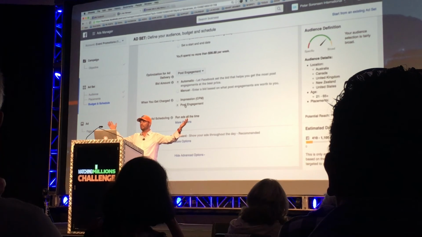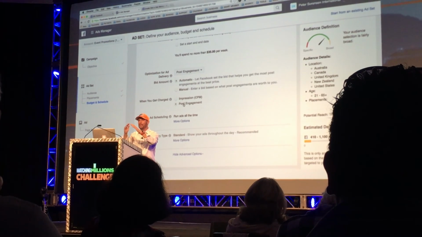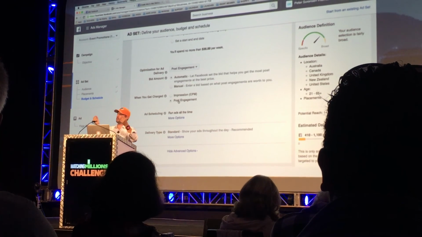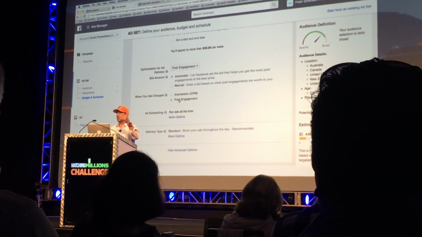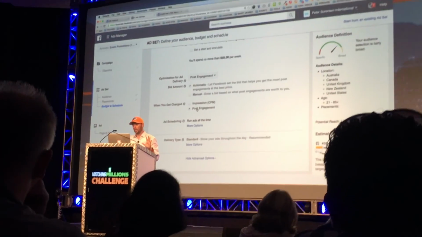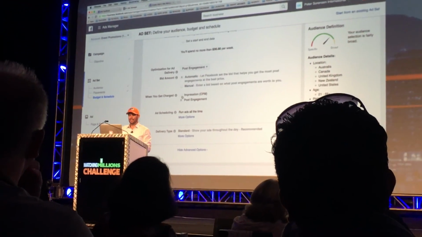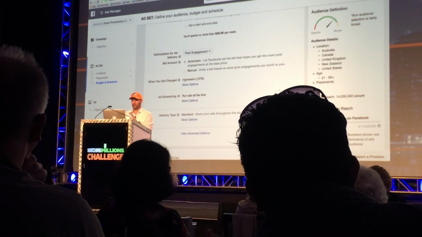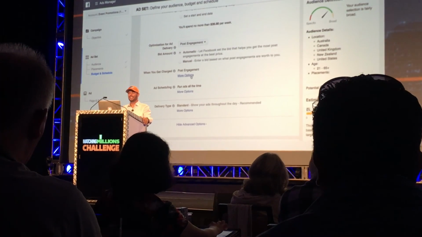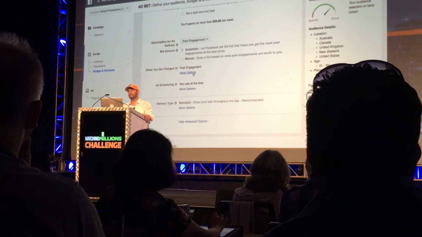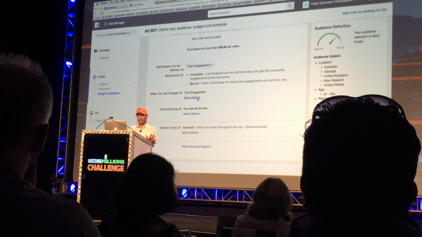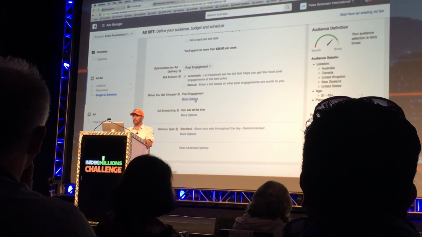Hey, show my ad everywhere. The numbers actually end up being about the same. If you go look and say, only charge me per like versus charge me when it gets seen, if you look at how many likes, it ends up being about the same. The only way to know is to split test. But these are your 2 options. When you get charged per impression, it's for sure if you're branding. If you're not branding, you're just running a quick little ad, maybe engagement. Again, there's no exact science. You've got to play around with it and test and see what works.